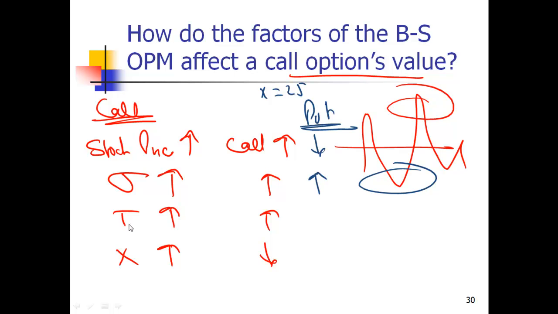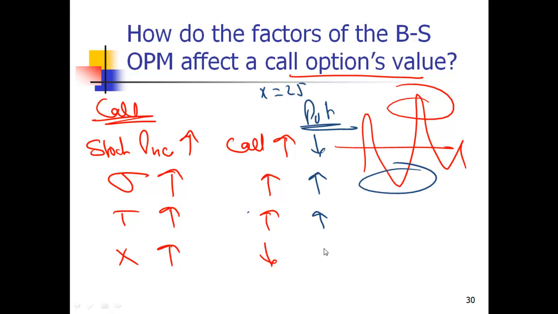If a given option has more time to maturity, then that option is going to be worth more regardless of whether it's a put or a call. Why do you buy a put option? Because you are expecting the stock price to go down. Is that more likely to happen if you have 3 months to go or 3 days to go? 3 months. So the more time to maturity, the more valuable an option, no matter what. As you get close to maturity, the value of an option will come lower and lower. What about the strike price?